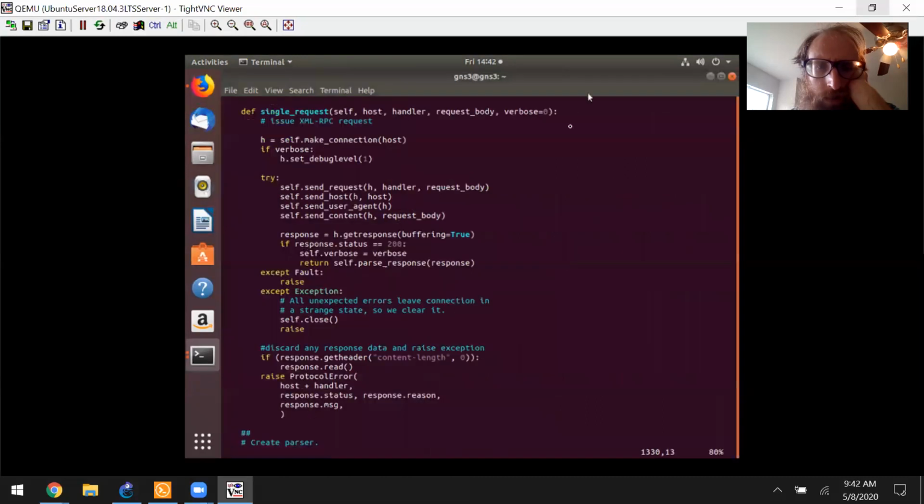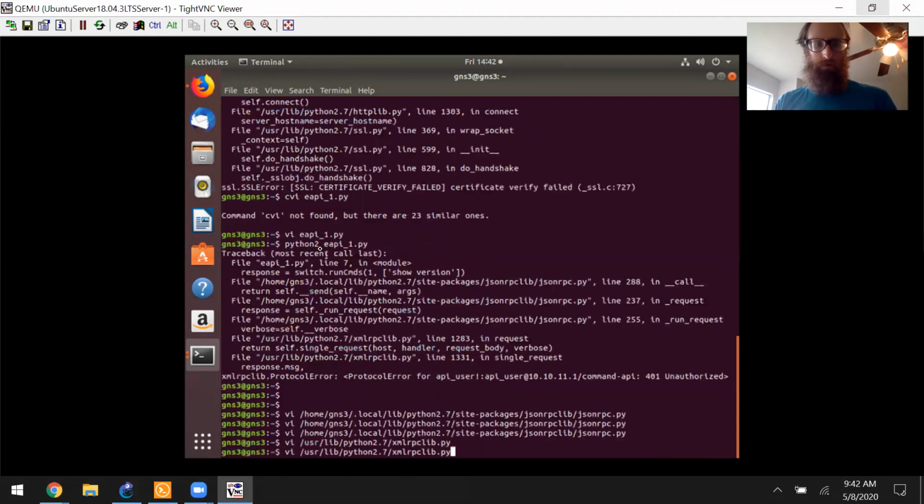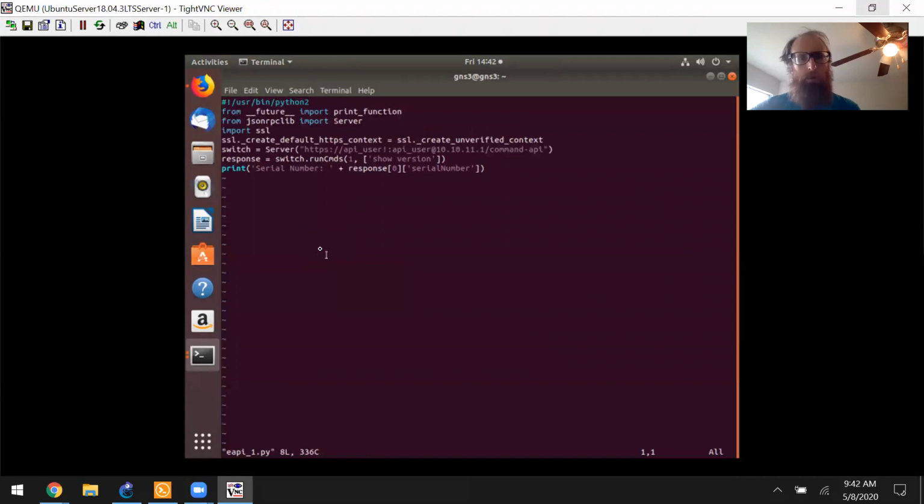Okay. So this is the API endpoint, but for some reason, it's just not letting us use it.